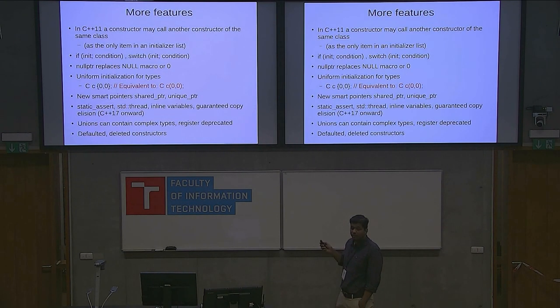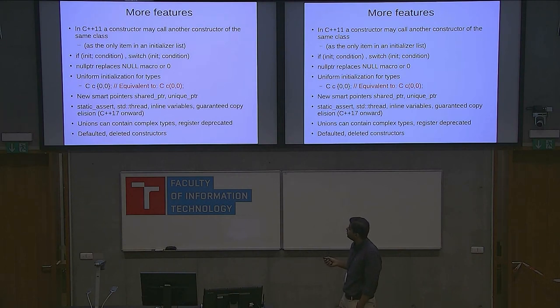I have one slide for everything else before we get into the only two features we're going to concentrate on after this slide. Obviously, C++11 and 17 are major releases with hundreds of features, so I'm just touching on a few of them. We have constructor delegation, so constructors can call other constructors of the same class. We have initializers in the if and switch conditions, so we don't need to leak scope. Whatever variable you're using in this condition, you can define it here itself. It doesn't have to be leaked above, and access is restricted to the statement itself. We have a null pointer keyword, which replaces the commonly used zero or NULL that we used to. NULL was a macro.